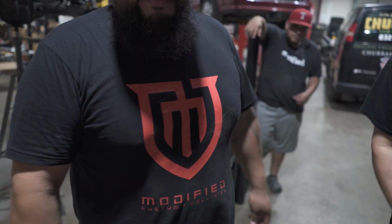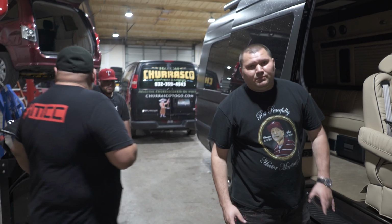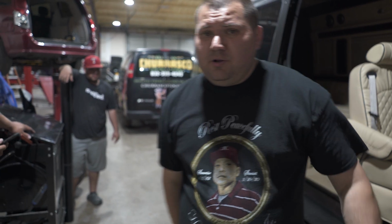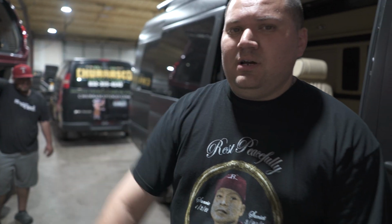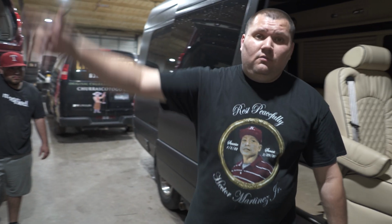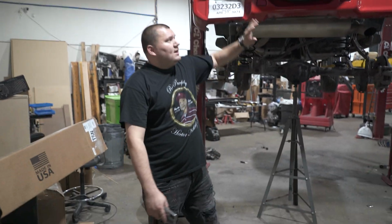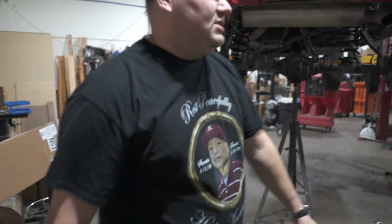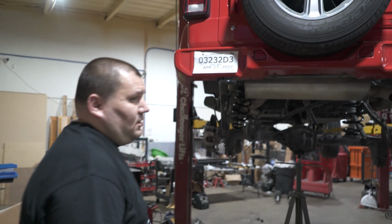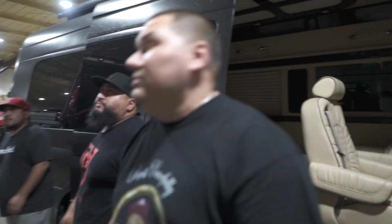So we're showing you guys pretty much what we're doing to the Jeep. It's not going to be done this week, but it'll be done on the next episode. In the next episode, we're going to show you how the Jeep is going to look once we put the wheels on and we put the fifth wheel on the back. Since the wheels are 24 by 12s, they're not going to fit on the back tire just like that, so we're going to have to get a modified special to make it fit. This is the shop right here.